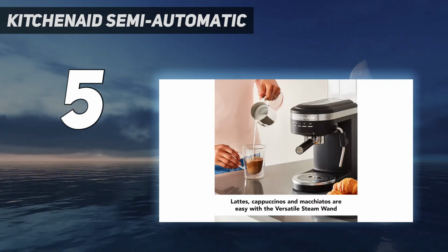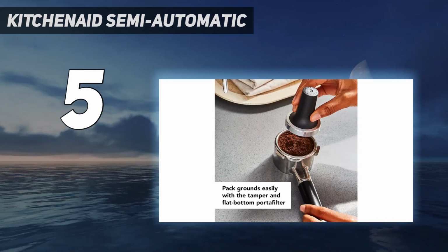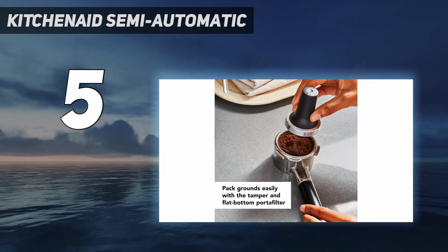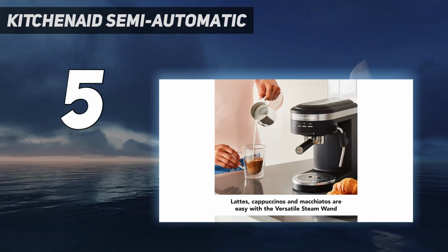It couldn't be more straightforward to operate either, with 4 buttons to control everything, from the size of the shot, to the water hardness level and temperature. There's a useful clean cycle here to help with descaling as well.